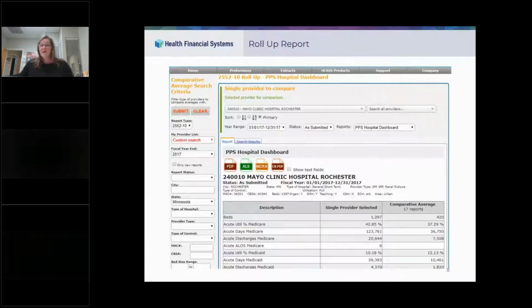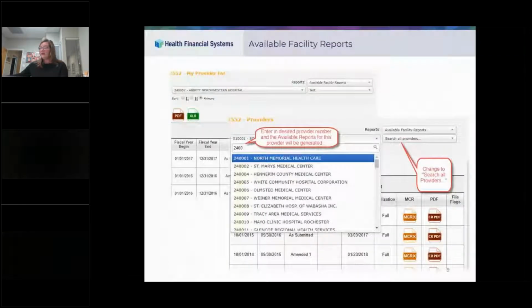This is a roll-up report. So this allows you to take your facility or a facility and then compare it to a group of other facilities, and you define the group. So maybe it's that Boston example again. Maybe you want to compare a hospital in Boston to all of the other hospitals in Boston. Or maybe it's a CAH hospital and you want to compare that to all of the CAHs in Pennsylvania, something like that. You could do that. So this is a good way to do comparisons to other facilities and get averages. And all of that data can be exported to Excel, so you can check it out and see, what are we looking at? How did we do our math?